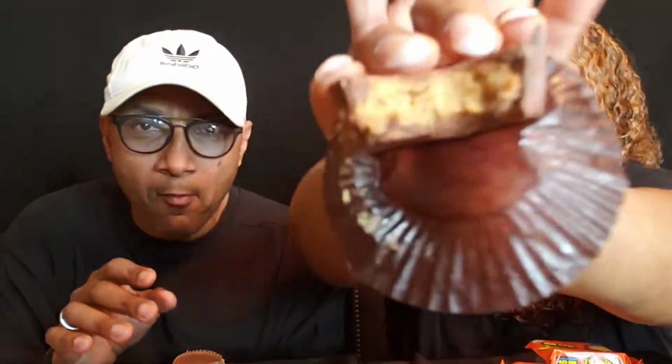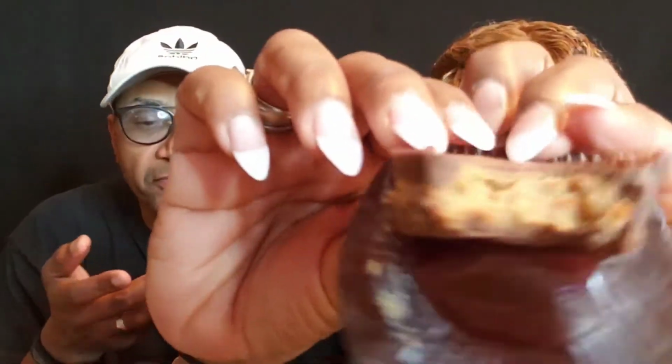Okay, let's go ahead and try it. Hopefully we get a chip in that first bite. Oh my. I bit right into a chip. The chip is here. It's crunchy. But here's the thing. The chip is inside the Reese's.